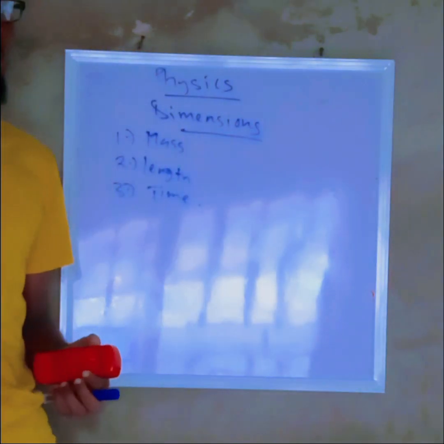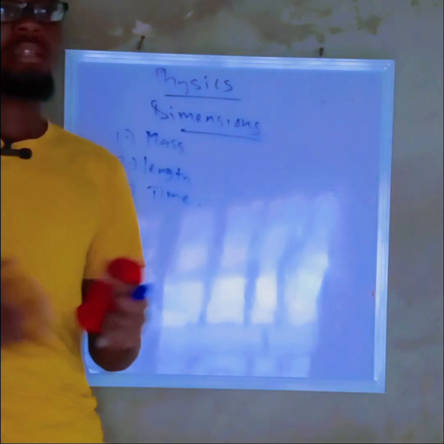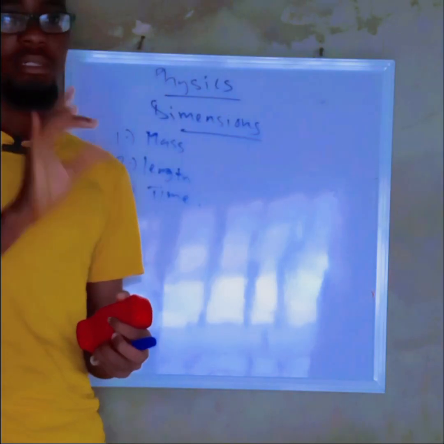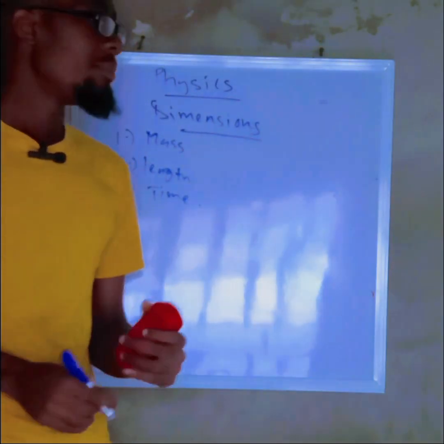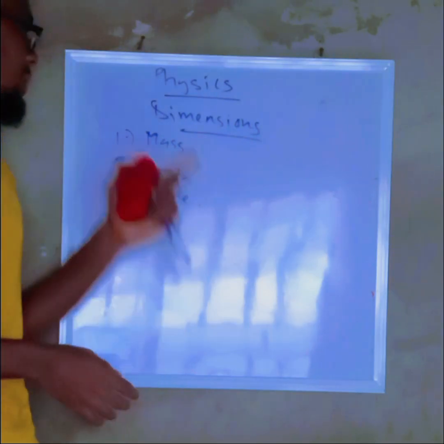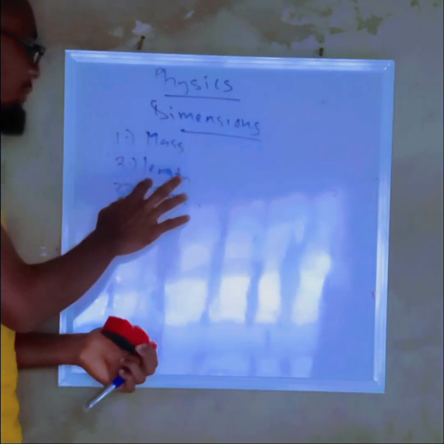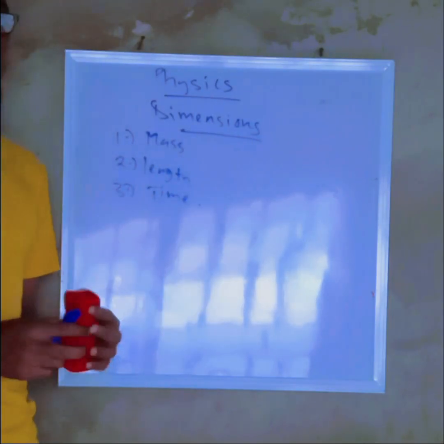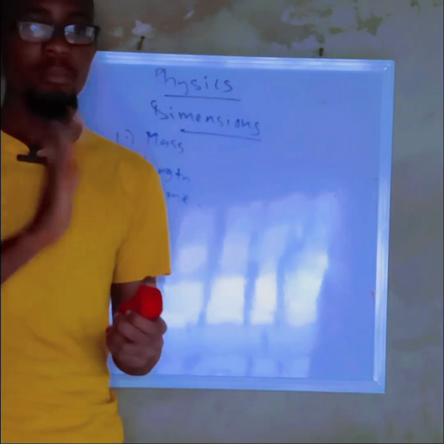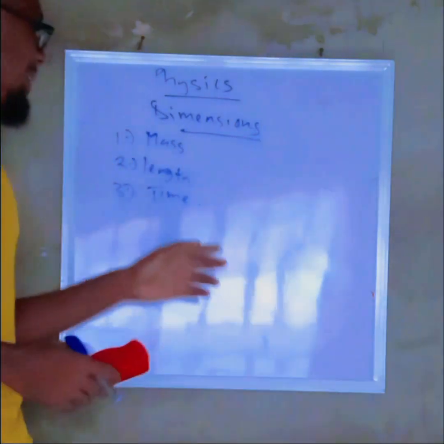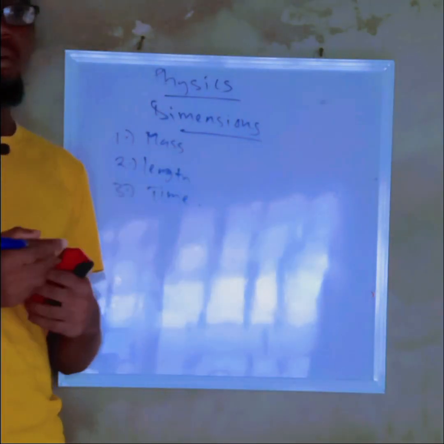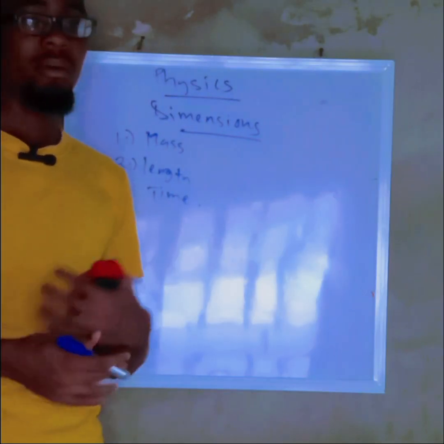For instance, you know the law of gravity, that all bodies are pulled toward the center of the earth. How much force is acting on a particular body? That's what we talk about when we talk about weight. But when we talk about mass, we are saying how much matter is constituted in a body. Then as for the length, we say length is the distance between two points of a material or of a body. When we measure the distance between two points of a body, we say that's the length. And the time is simply the sequence in which an event occurs. That talks about the time.